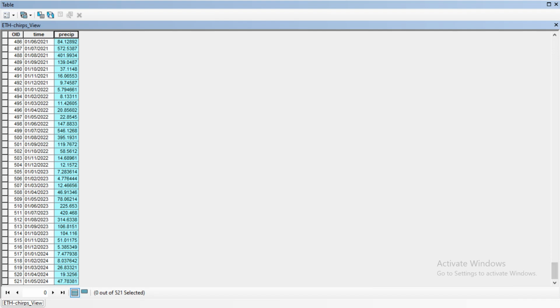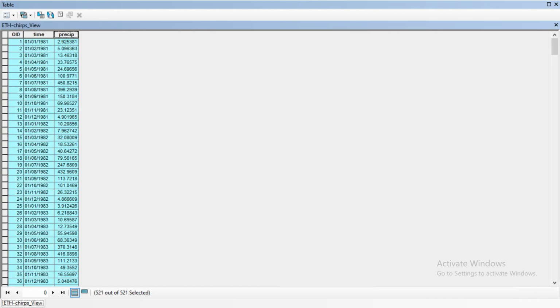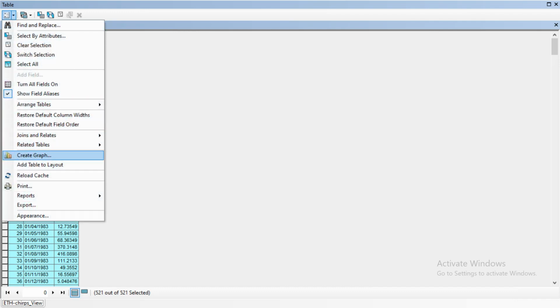So that is the longer data which we got. Then if we want to select all values, we can observe that if you want to create a graph and many things you can do here.